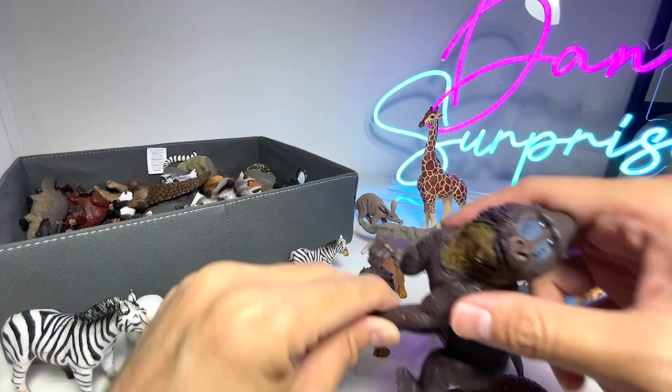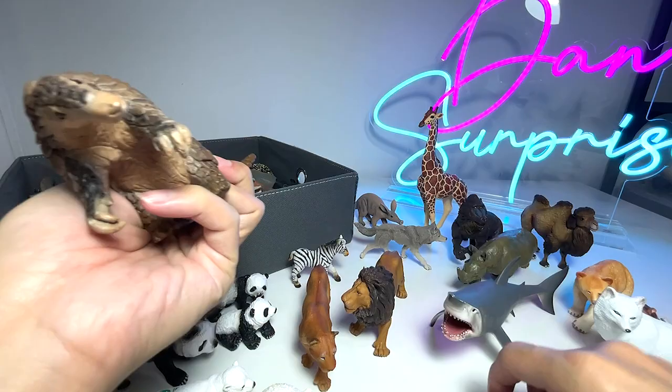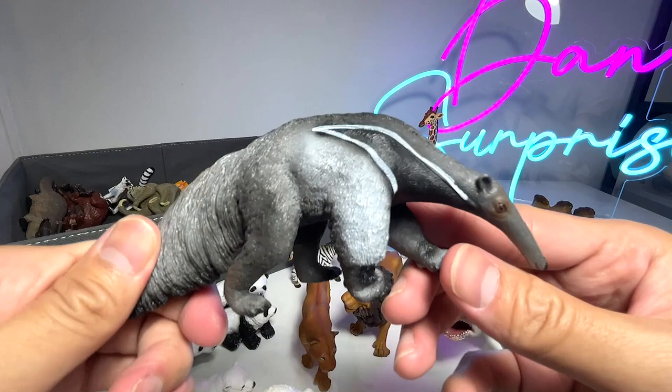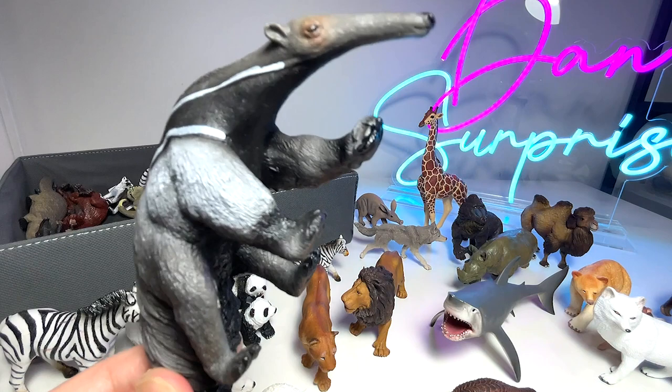Okay, another pangolin. This pangolin, if I'm not wrong, was also sent to us by Jeremiah, I think. Yes, this is a beautiful pangolin that we have just got from our zoo. An anteater. I've just seen an anteater very recently, a couple of weeks back at my local night safari. They have this really long snout that is able to reach those really hard to reach places.